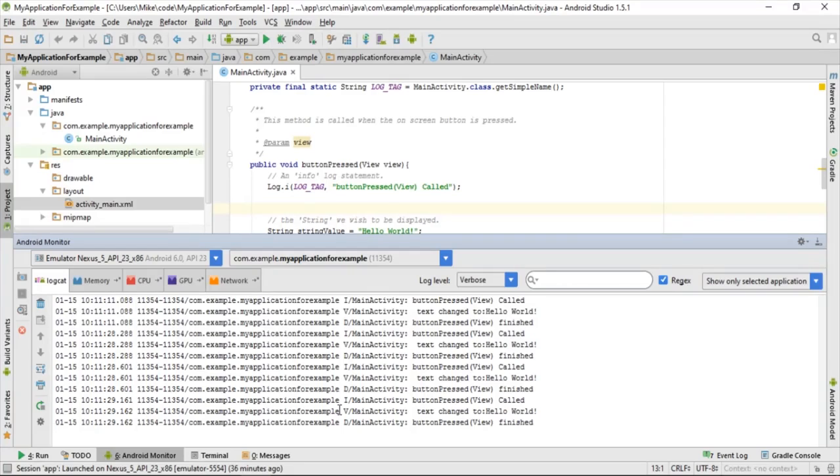The logs would just run together visually, which is why it is a good idea to put log statements in the beginning of key methods, so that you can identify when new executions of that part of your application have started. So for example, we put in button press called, indicating that a new button press started then.